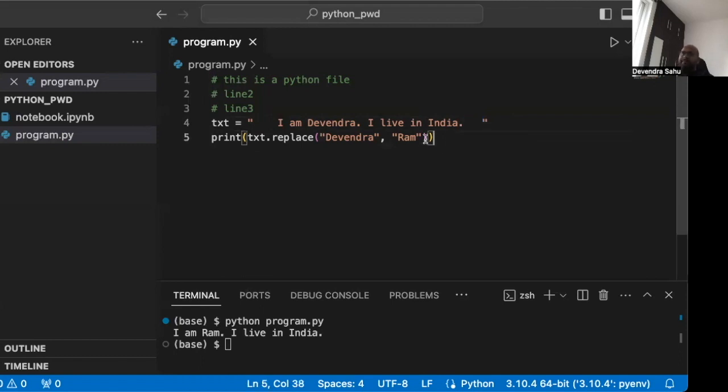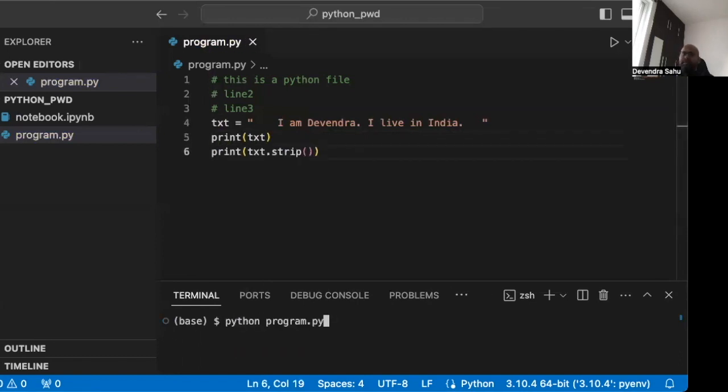So there's a function called strip, and by default, it strips all the spaces in the beginning and end. We should also print it without strip. Let's run it. See, the actual text is this, but after strip, we get what we had earlier, right?